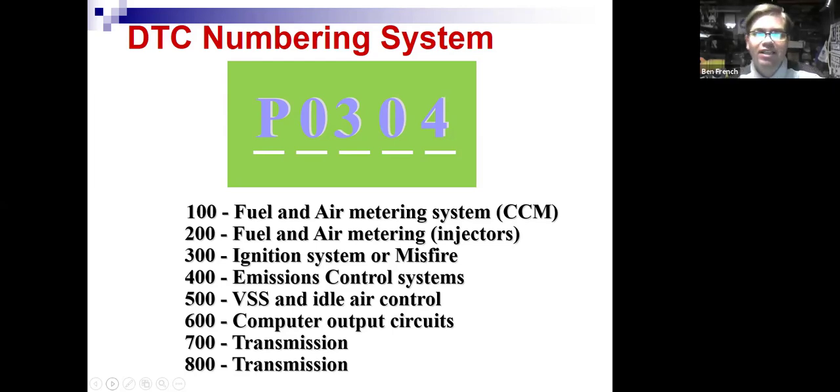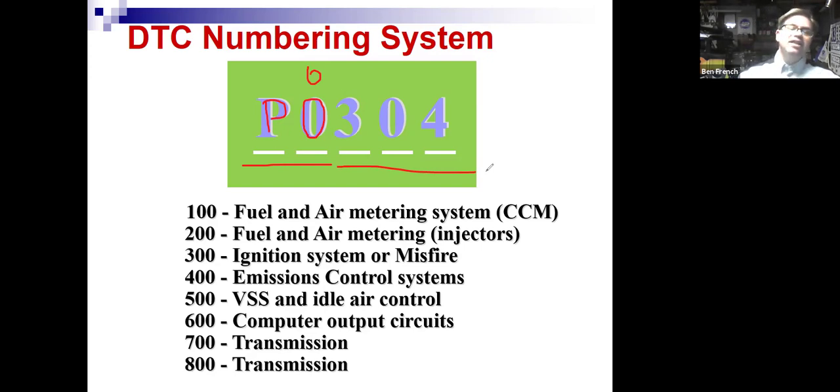With OBD2, they said, hey, let's have an alphanumeric system. So the first two digits would let us know what's going on. For instance, P here stood for powertrain. The second digit told you, is it a generic code or a manufacturer specific code? So if it's a P0 code, I'm going to put a G here because that's for a generic code, meaning that a P0304 is a generic code. That means the same thing on a Ford as it does on a Chevy, as it does on a Toyota, as it does on a Volvo. A P0304 is a P0304.